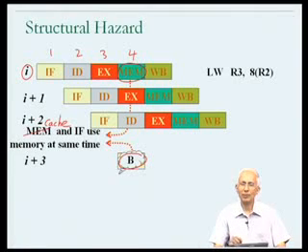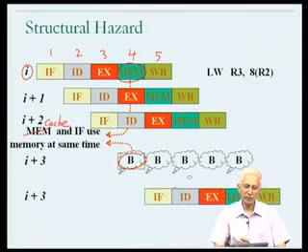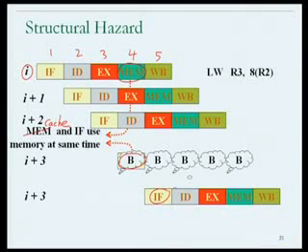What we mean by the bubble of air in the pipeline is that we are postponing the fetching of instruction I plus 3 from cycle number 4 until cycle number 5 possibly, which is why I show instruction I plus 3 as being fetched in cycle number 5. If I look back at the other activities in cycle number 5, it could well happen that there's no other use of the cache memory, and therefore this is a safe use of the instruction fetch hardware as far as instruction I plus 3 is concerned. Therefore, by pumping a bubble of air into the pipeline in cycle number 4, instead of using that cycle for fetching instruction I plus 3, I have avoided the problem.